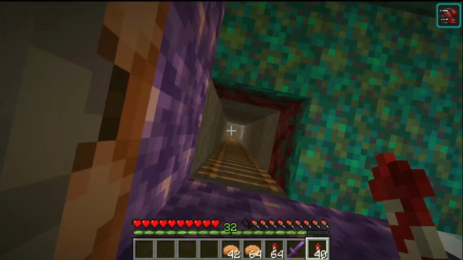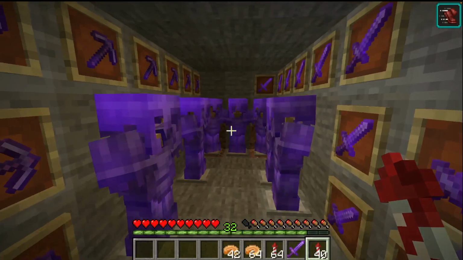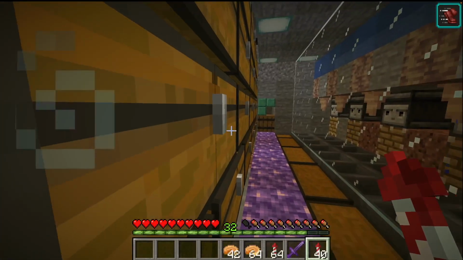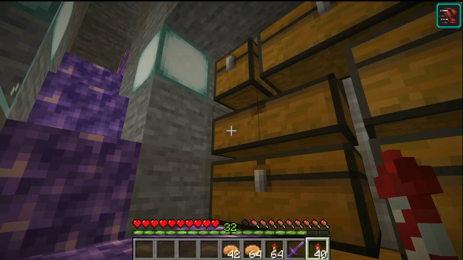Down here, I have my armory. I feel so proud of this. Down here, you have my dripstone farm, which is producing nicely. And we've got a lot more storage.